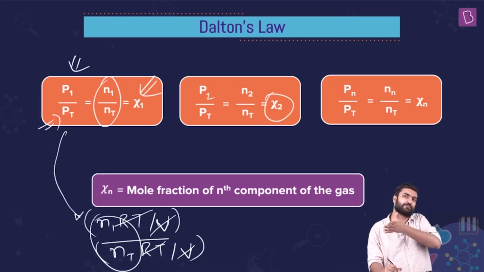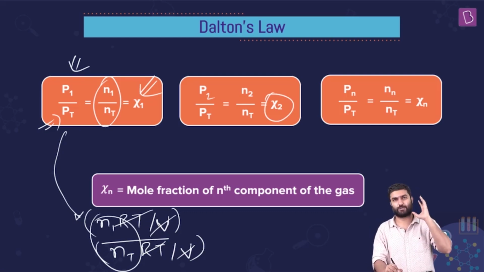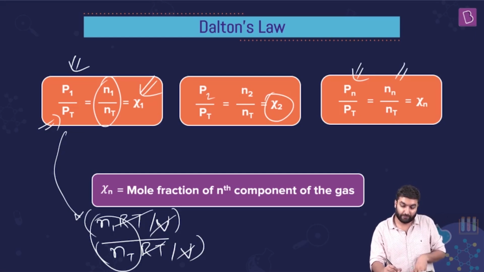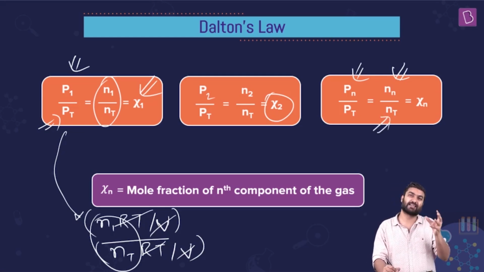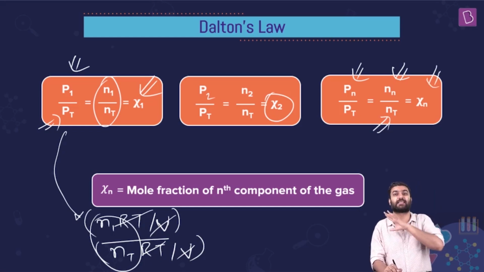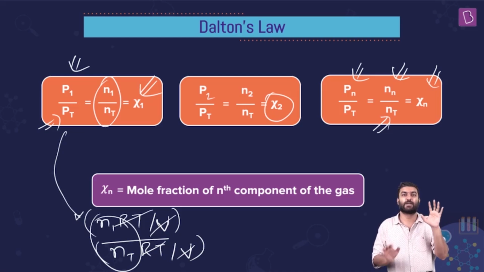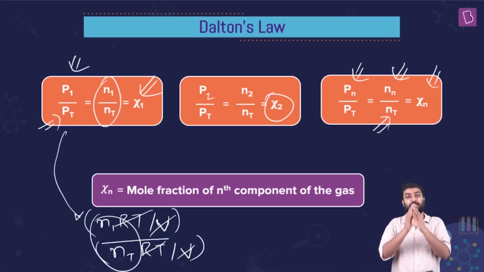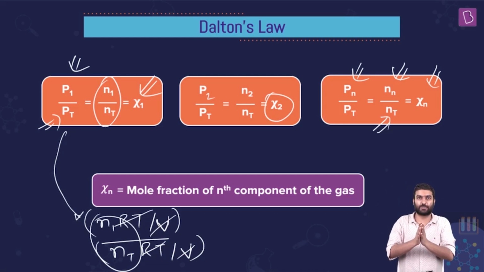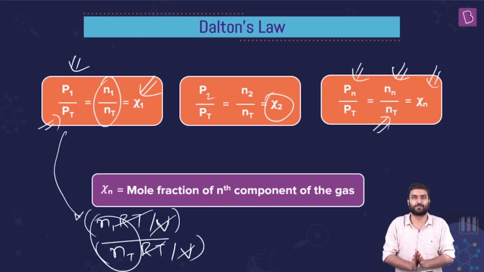And if you have not just 2 gases, let's say you have a 10 gas combination, a 15 gas combination, like the atmosphere, then the partial pressure of the nth gas divided by the total pressure will be the number of moles of the nth gas divided by the total number of moles. That is the mole fraction of the nth gas, right? You realize this is the entirety of the partial pressure concept. The partial pressure concept is done. Yes, indeed, it is done. So simple, right? You understand?